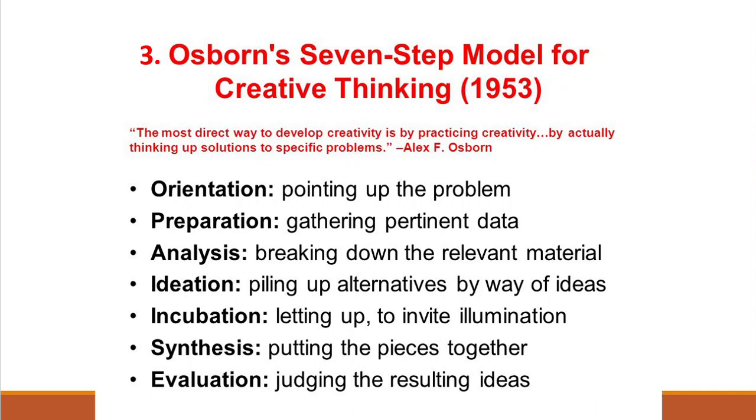So, and then ideation, piling up alternatives by way of ideas. Kemudian barulah kita dapatkan idea. Kemudian incubation, letting up to invite illumination. Kemudian synthesis, putting the pieces together. Kemudian you connect everything that you have, all the ideas together. And then finally evaluation. Okay. Judging the resulting ideas. So kalau you tengok evaluation ni sebenarnya dia lebih kurang dengan verification jugalah. Okay. So this is what has been proposed by Osborne.